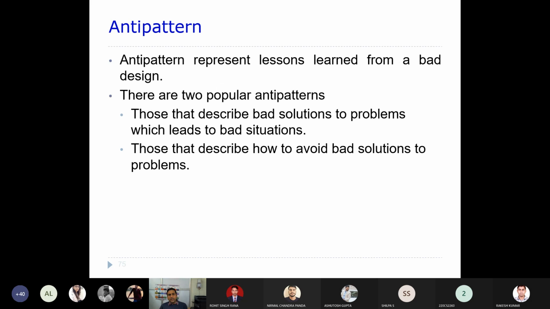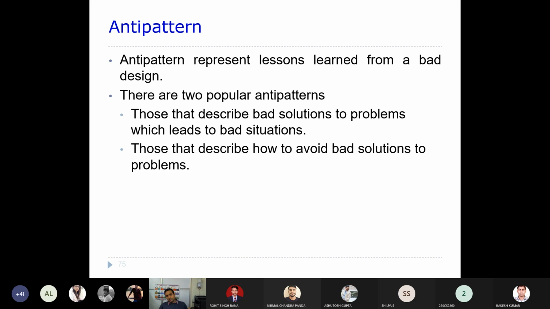Now there is a concept called an anti-pattern. We have seen the pattern, and now there is an anti-pattern also available. So what is this anti-pattern? Anti-patterns are the ones through which we represent the lessons that we learned from a bad design. That means anti-patterns capture bad design. If you identify certain bad designs, they can be placed as an anti-pattern, and at any point of time, if you find this pattern in your program, you can easily remove it, because that is a very bad design. We have gone through some good designs, and now we should also know some bad designs. That is what is captured through anti-patterns.